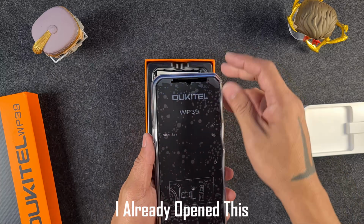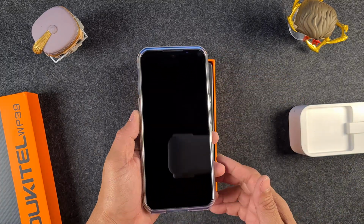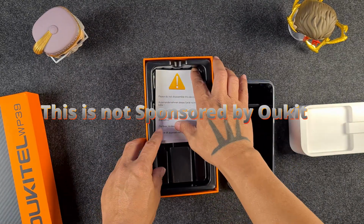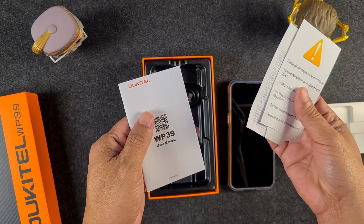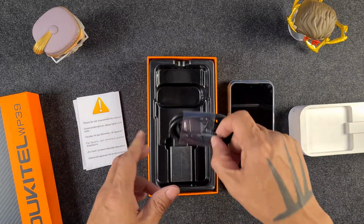Alright, let's start with what this phone is packing. It comes with a 2K IPS display, protected by Gorilla Glass 5. Under the hood, we have a MediaTek Dimensity 6100 Plus paired with 6GB of RAM and 256GB of storage. It runs Android 14 out of the box.